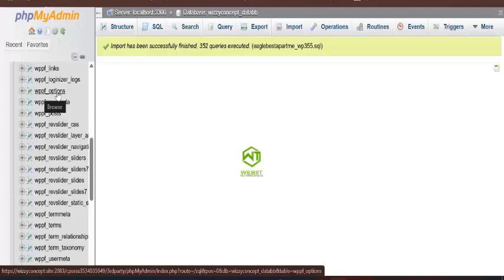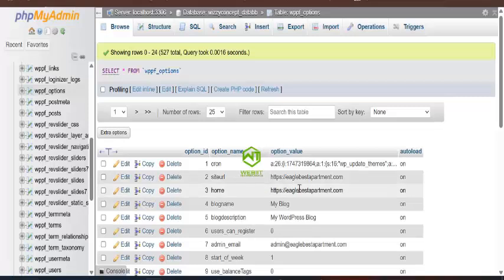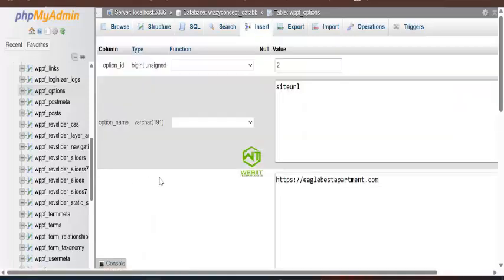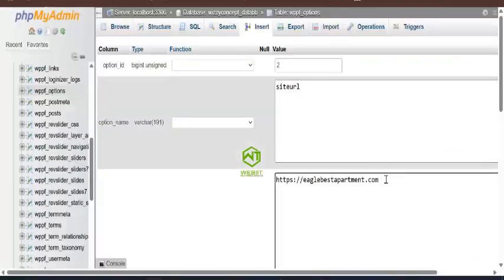WPPF option. Come here, click on it. So we can change the name. You can see the name that is there. Let me click on edit. You can see the name that is there. So we need to change it to the subdomain I created, which is, you can see it here. This is data. This is the subdomain I created. So I'll copy this. Come here. I'll change this and paste. Oh, okay, Control Z. Let me remove. Let me just do it from here.